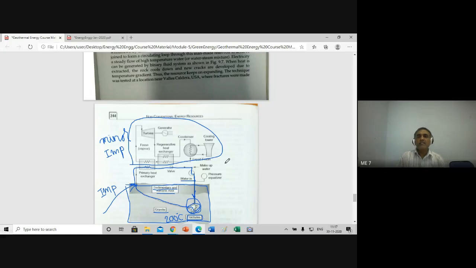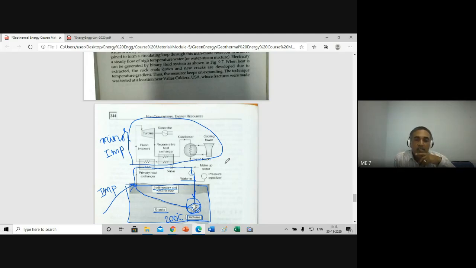Hope you can understand this drawing. The bottom line circuit diagram, the path of the water and steam, constitutes the significant portion of this hot dry rock geothermal power plant. Weightage is given for this; more marks are for this one. In the upper portion I have circled a lot of components. Those components are present in any type of geothermal power plant. But what makes the difference for hot dry rock is the bottom line I have shown.